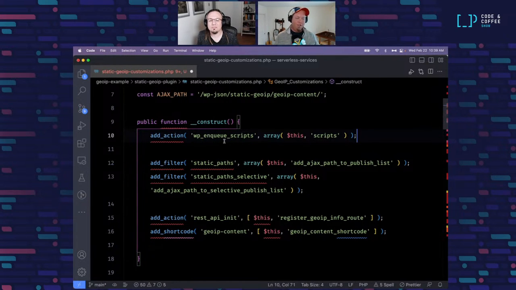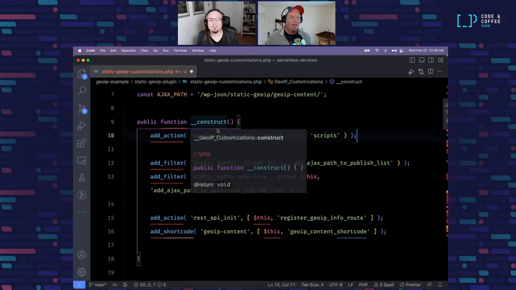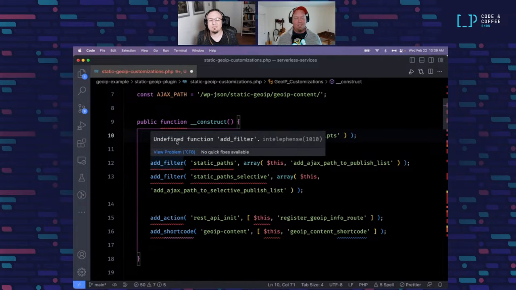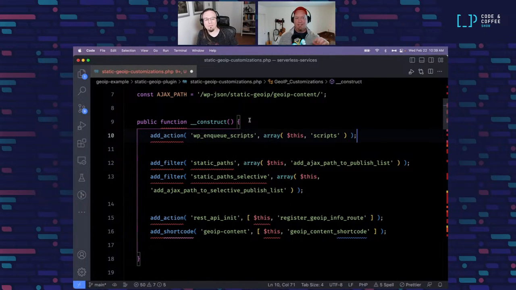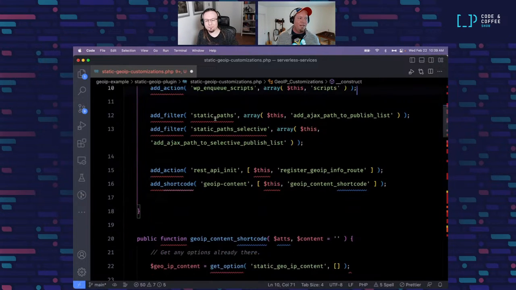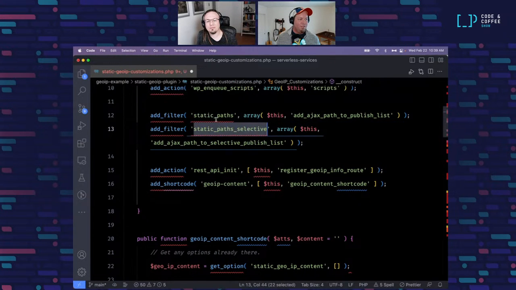The classic example of that is jQuery. If you've ever gone to a site and looked in the console and there's an error saying jQuery is not defined or dollar sign is not defined, it's because jQuery is probably not being loaded in the right order or at all. The thing you're trying to do with your custom code, jQuery toggle or whatever, is just not coming up, because it's running into your jQuery or dollar sign and saying, what's this? I have no reference for this. So enqueue script is trying to deal with that kind of thing. Then we're adding filters. These are specific to Stratic.